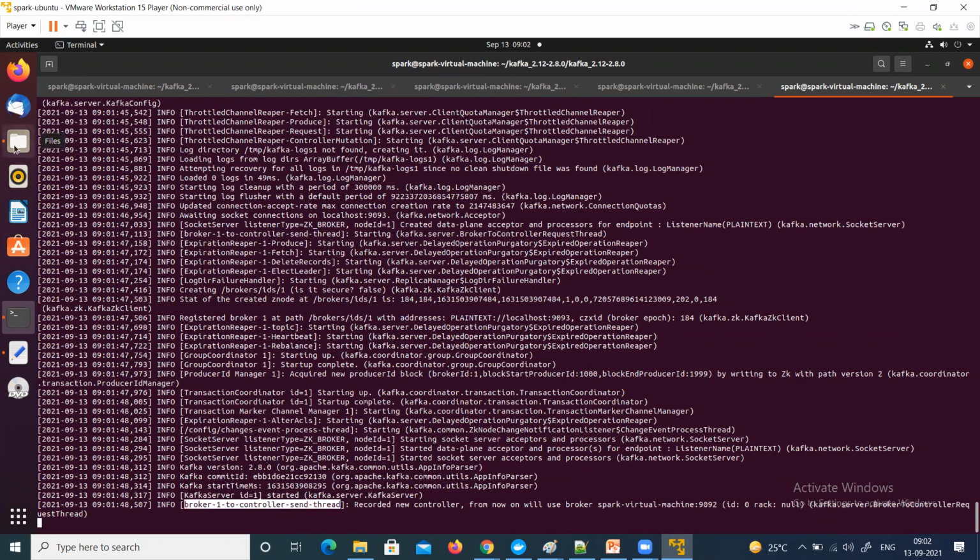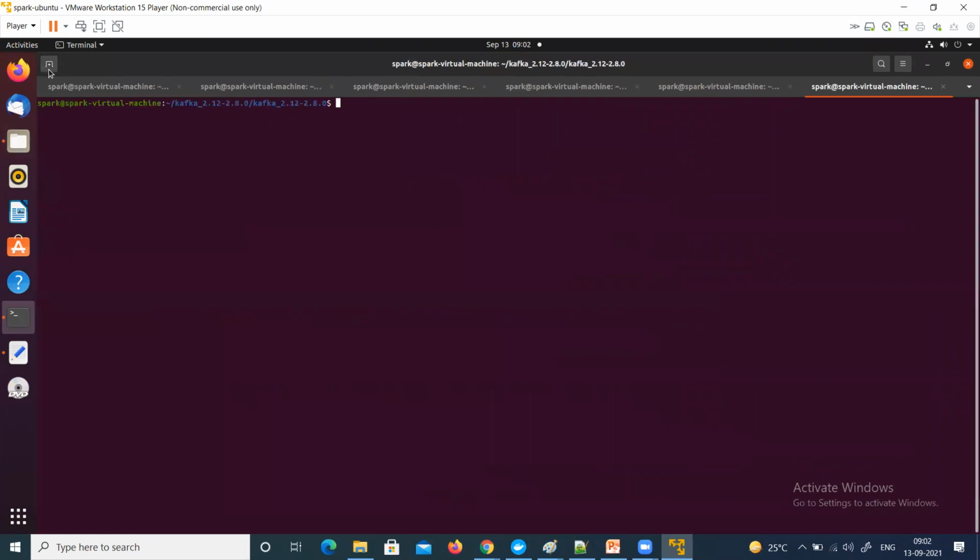Now if I want to start my third broker, again I'm going to open another terminal, go to bin, and run kafka-server-start.sh config server 2 dot properties file.